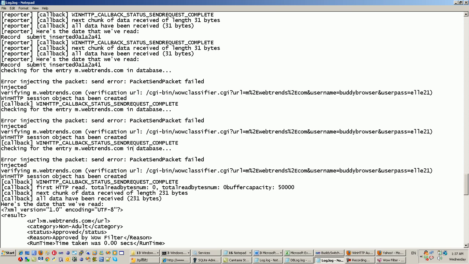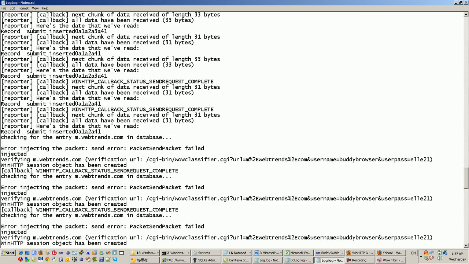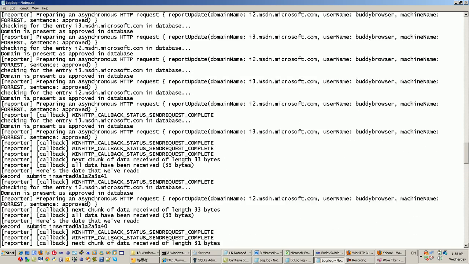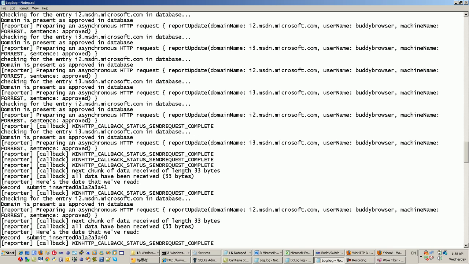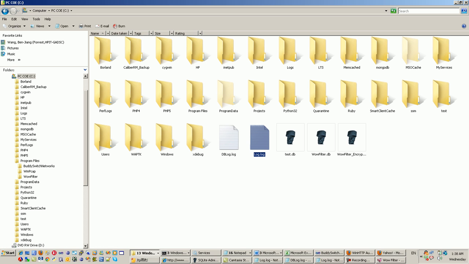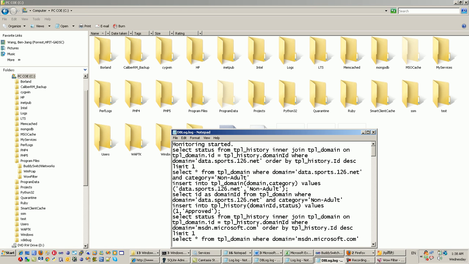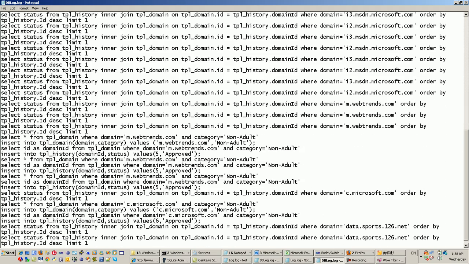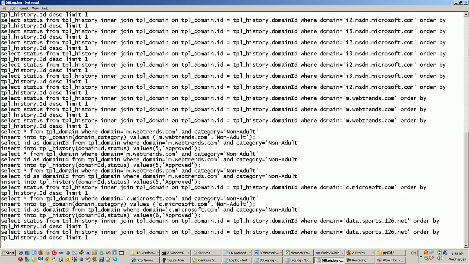So it will check the database, and if there's a new domain, of course it will check from the network again. And also in the DB log, you can see that this is just a select status, and it won't add a new one to the database because we already have it in the database.